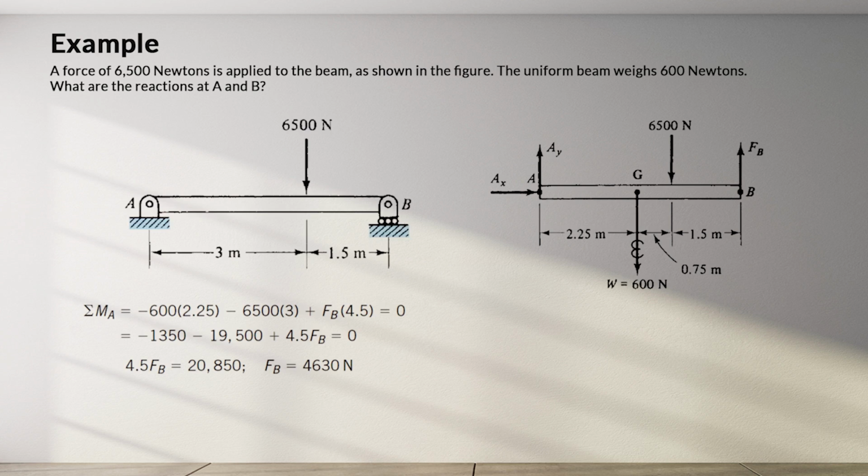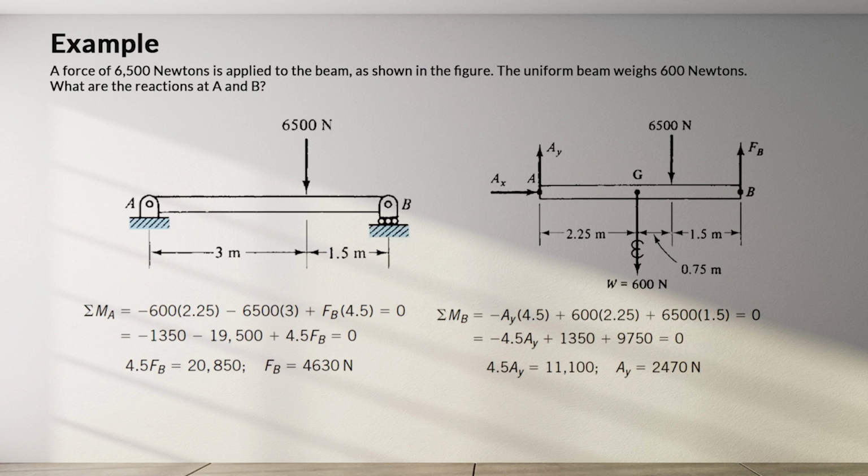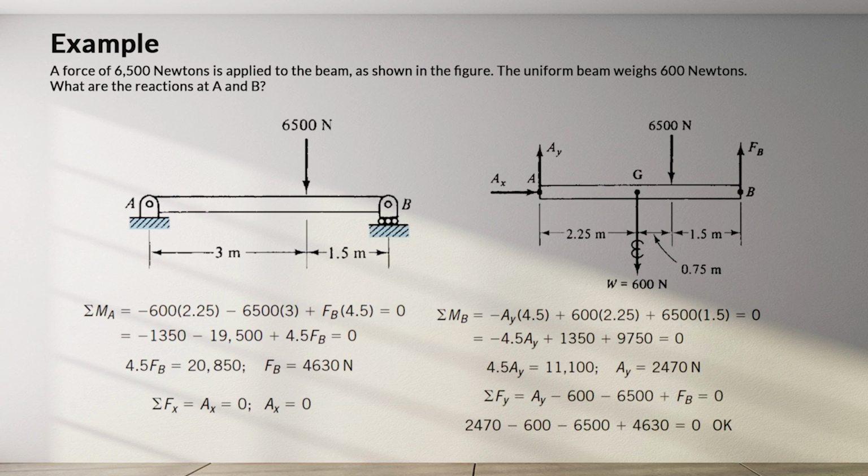Then we can take the moment around A. We know that we can isolate the Fb and not worry about Ax and Ay, because they are going to be omitted when we take the moment around A. From here, we can find Fb right away, and then if we take the moment around B, we will be able to isolate Ay and solve for that. Then you will have one unknown left, which is the Ax. We know that we do not have any forces in the x direction, so Ax is equal to 0. If you want to check that, you can put those figures in the summation y forces is equal to 0 equation. If the summation is equal to 0, it means you are on the correct path.